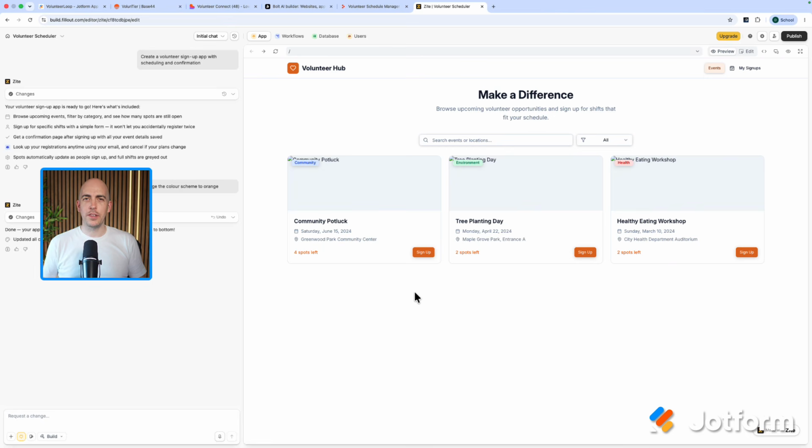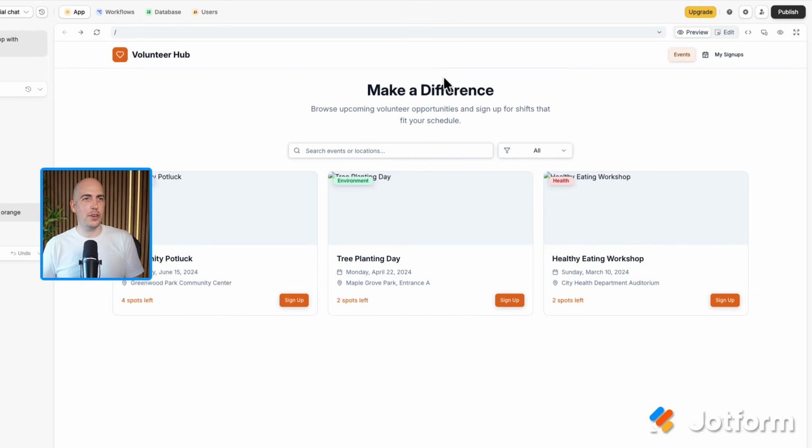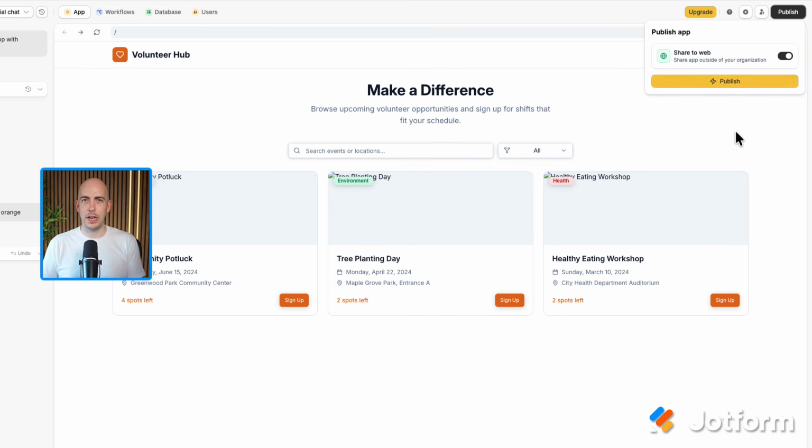And with the workflows, this one definitely does feel more suited to business. So particularly good for internal workflows, dashboards, portals, and so on. A good option if you want some structured data for your team. Definitely feels more business software focused than just creating a website or minimum viable product to be shared externally. And then when I am ready, I could just go over to the publish button on the top right of the screen here and choose publish. This is going to share it to the web and I would have a link to share.